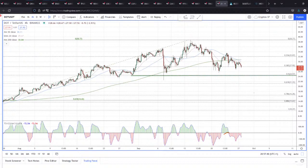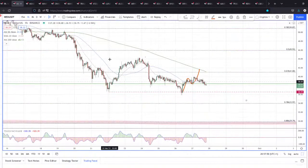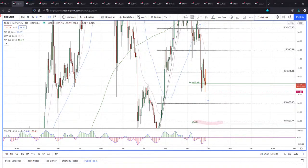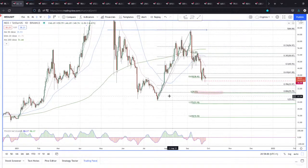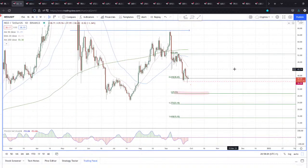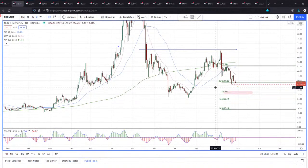Okay, I've already done Ren, so I won't do that one again, but I'll do Neo. Neo's got lots of fans, obviously, with the news, so let's tidy up here. Now, Neo reached one of those levels where, potentially... It's been very frustrating that really none of these fib levels have worked very well in Neo.